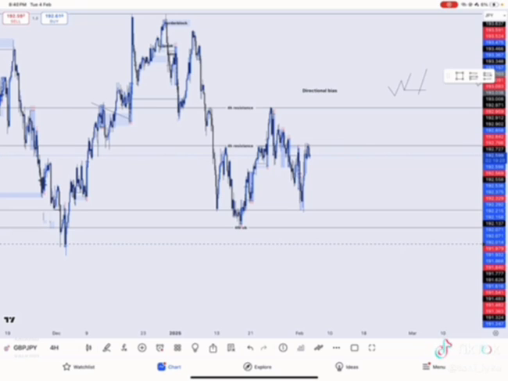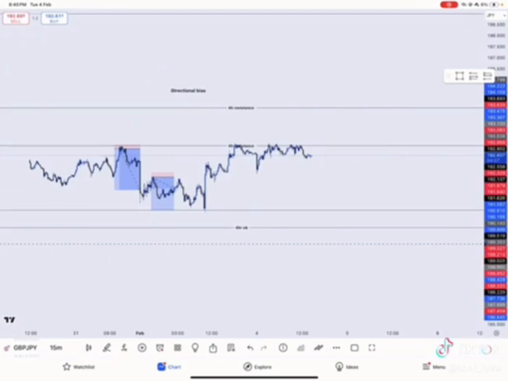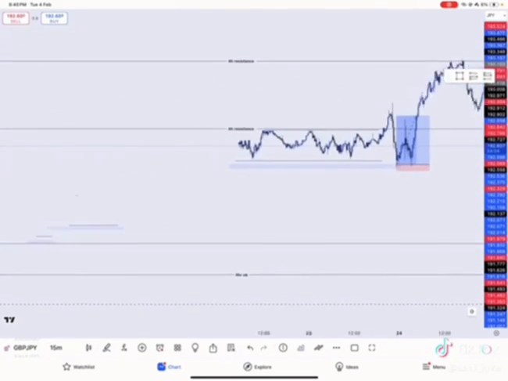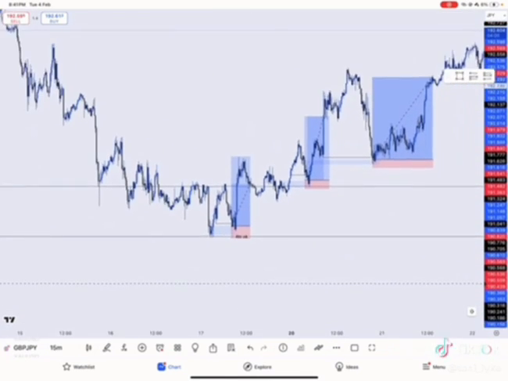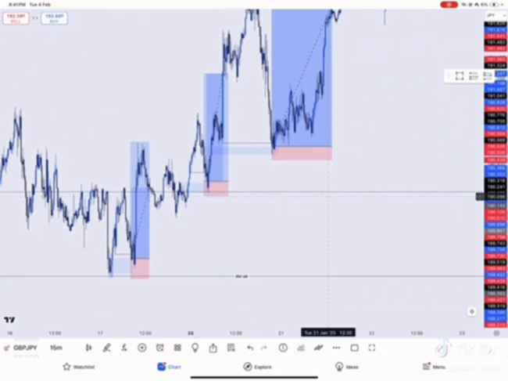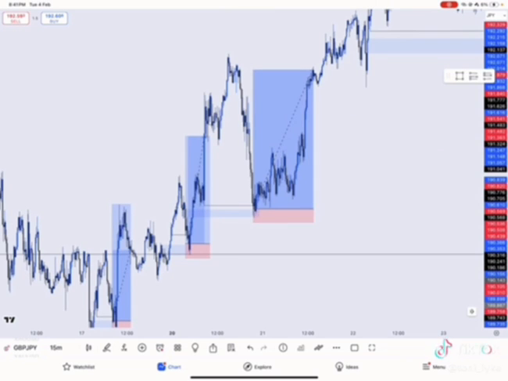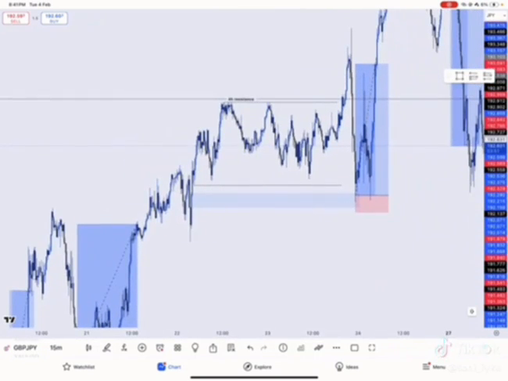So for example, I already know that price is buying from this 4 hours order block. It means on the 15 minutes time frame or any lower time frame, 30 minutes or 1 hour, I'm going to be looking for buys. I'll continue looking for buys until price gets to any of these zones. So on the 15 minutes time frame, I was buying. I took my first buy after this structure shift, the inducement, the order block. I got another buy here: structure shift, inducement, breaker block, second buy. Third buy here: structure shift, inducement, breaker block. Fourth buy: structure shift, inducement, order block.